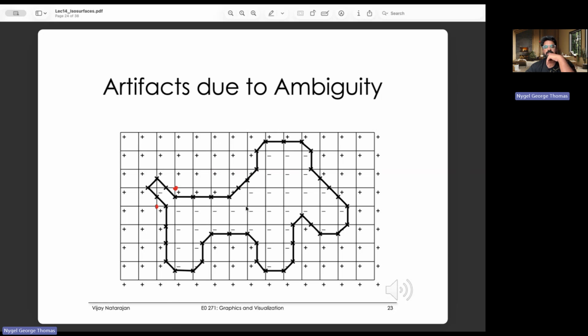We can look at this in the 2D domain as well. The ambiguity mostly arises in cases like this, where we have diametrically opposite pluses and minuses. This is how we get the isosurface if we opt for one way of joining the iso points. But you can also use the other way and join the isosurface in the other manner. Then you end up getting a disjoint isosurface. So you eventually get two isosurfaces which are disjoint. This can lead to some artifacts or holes in the isosurface extraction.